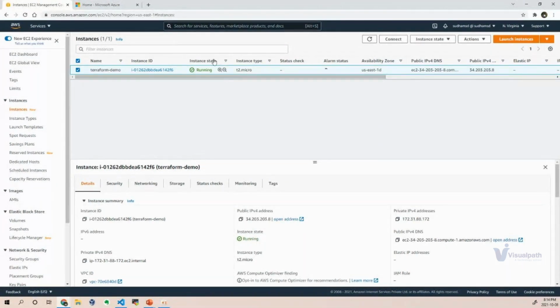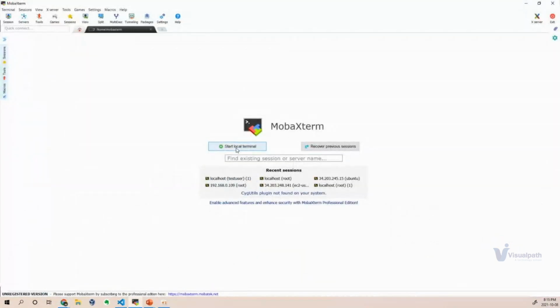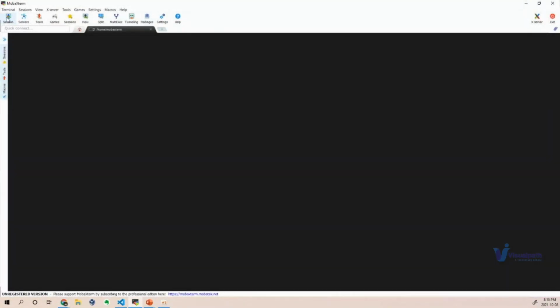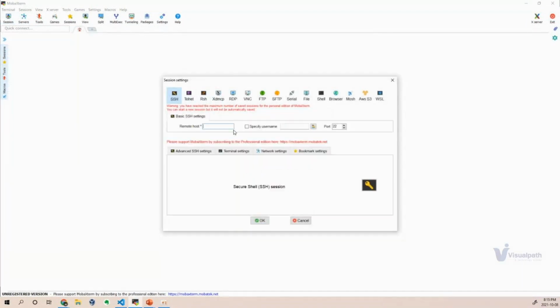Let's see, this instance has been launched. Let me log into this. How can I log in? Go to my console. If you have PuTTY, you can use that. I'm using the Mumbai region for this example. Since I allowed the SSH port, I should be able to communicate with this. Let me open a session. Here I need to give the public IP address, and the username for the Ubuntu AMI is ubuntu.